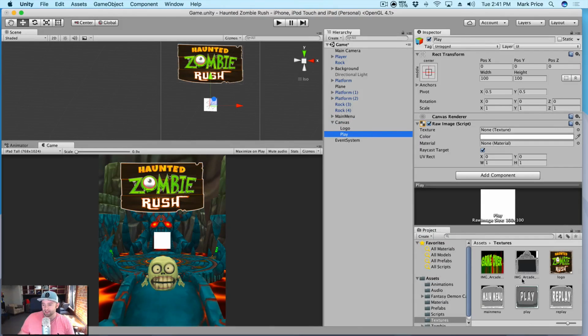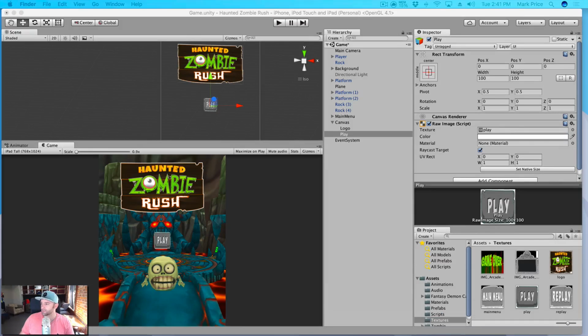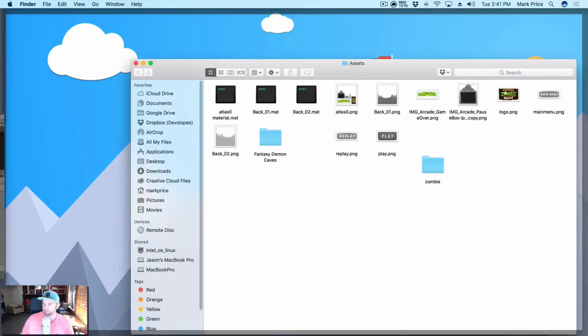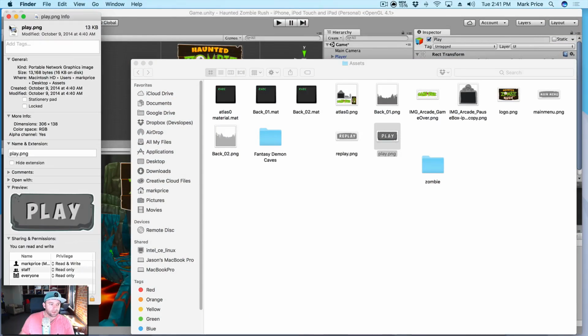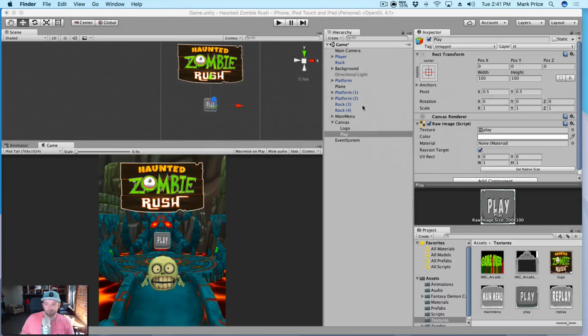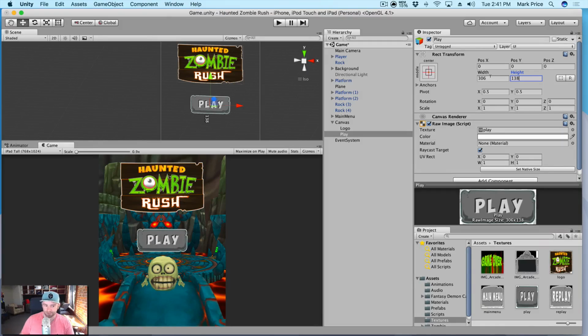Then we'll take this play button and just drop it in there. Of course this one is stretched and ugly as well, which I'm not happy about. So let me grab the image here and see what size this one should be. 306 by 138. So I'm going to change this to 306 by 138. And it looks about right. In fact, I'm probably just going to leave it that size.